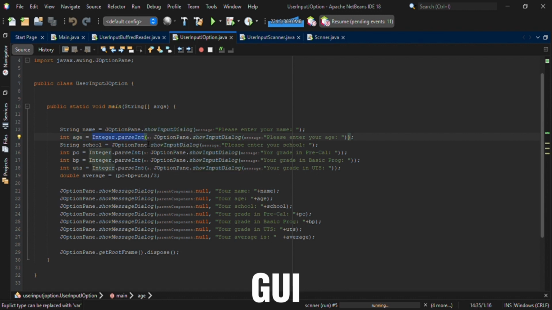Here it's not the same as the String, because the computer can't read this directly. So first we type Integer.parseInt, for integers, and then JOptionPane showInputDialog, then the prompt, please enter your age.